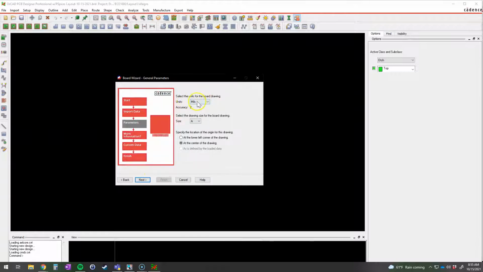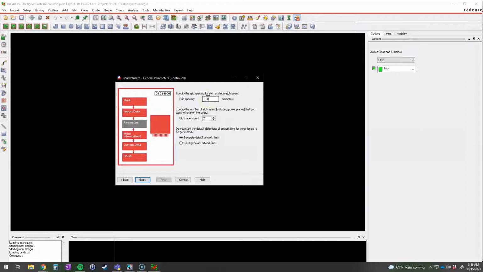Now, again, select the unit here. I'm going to select millimeters because that's what I've been in. Select the drawing size for the board. I think that's just for if you're wanting to print it out. So for instance, A1, I'm going to just select it as A4 for printing it out, if you're wanting to print the board out once it's done. This you could set at A1. It doesn't really do anything harmful as far as the layout, but I'm just going to go ahead and set it to A4.